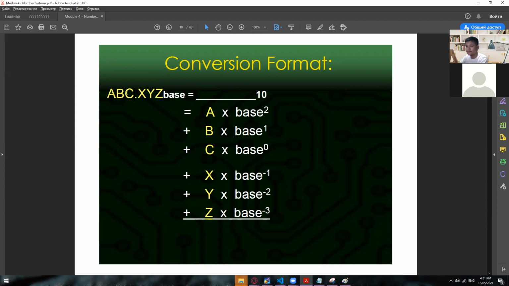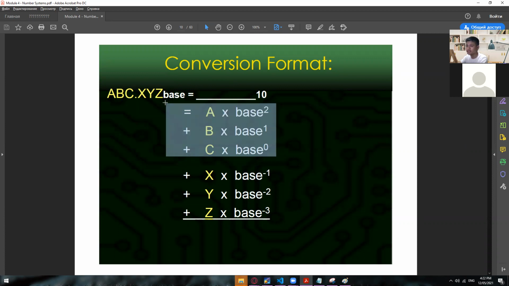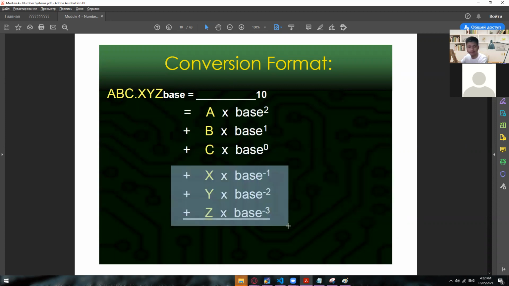In here we have any number, as long as it's a whole number, and then any number representing a decimal or fraction part. After this decimal point right here, this is already your fraction part. Just line this one up from top to bottom: A, B, C, X, Y, Z. You don't need to put space in here. This is just to emphasize that this is the part where we have the decimal. Above is just the whole number, and below is just the fraction part.